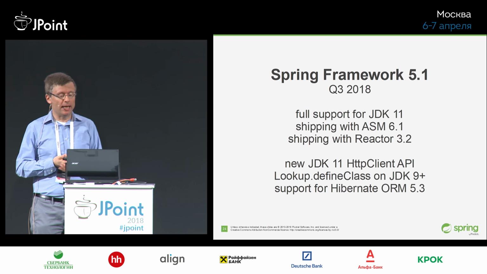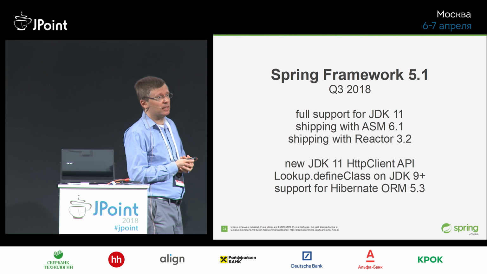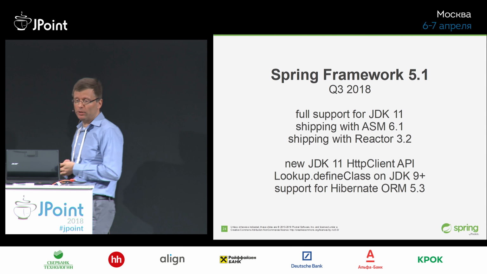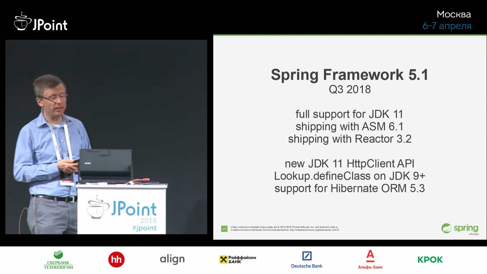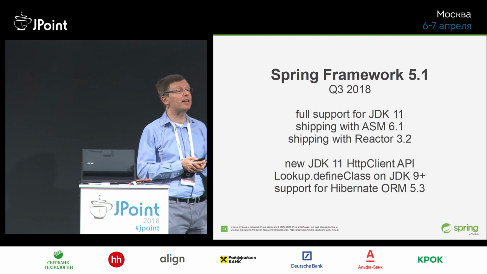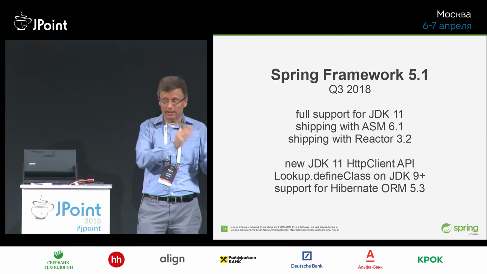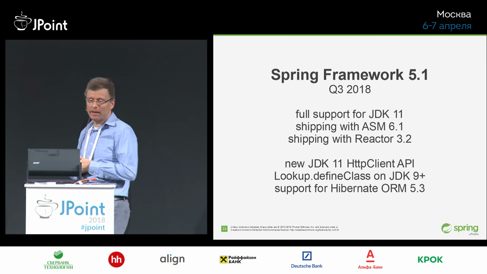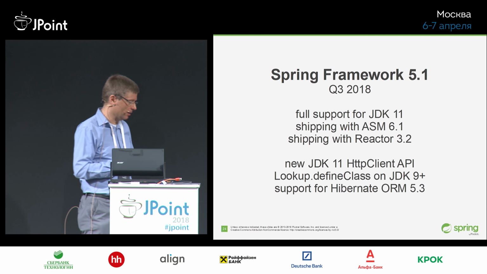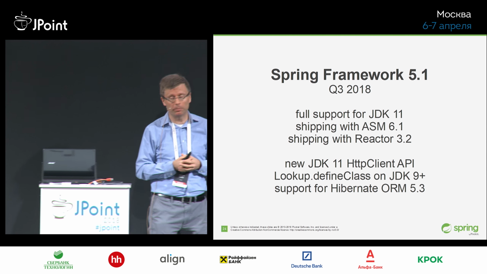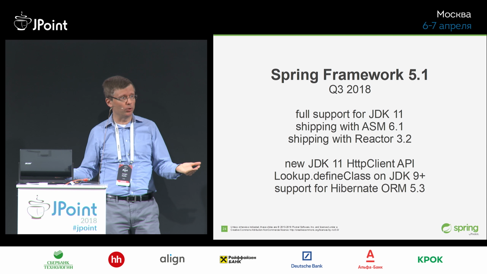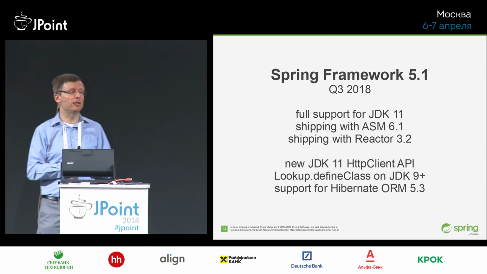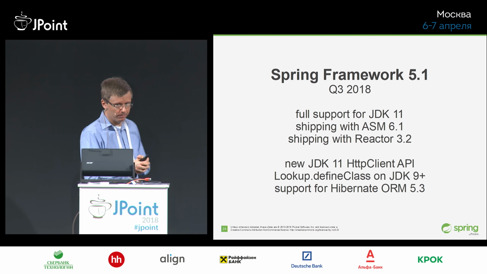It's of course not just about the JDK, we also catch up with other infrastructure updates. Most importantly, the Hibernate ORM 5.3 release, which is actually a quite major release. First JPA 2.2 release coming out of the Hibernate ecosystem, and some quite nice SPIs being provided there that are in particular designed for Spring integration purposes. So we're also going to try to do our part, nicely integrating them so that some of Hibernate's backend types can see dependency injection out of the box, and so forth. So there's always more work to do. But from the perspective of this talk, the JDK 11 compatibility story is probably the most important part.